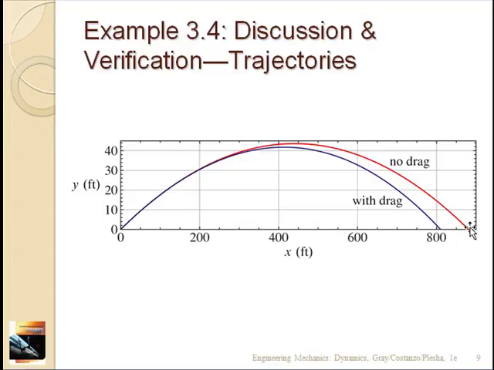Without drag, we get out here to what? Something like close to 900 feet in terms of the horizontal distance traveled by the ball. If we add in drag, it's a little over 800. So we lost well over 50 feet just due to the air resistance under typical conditions.